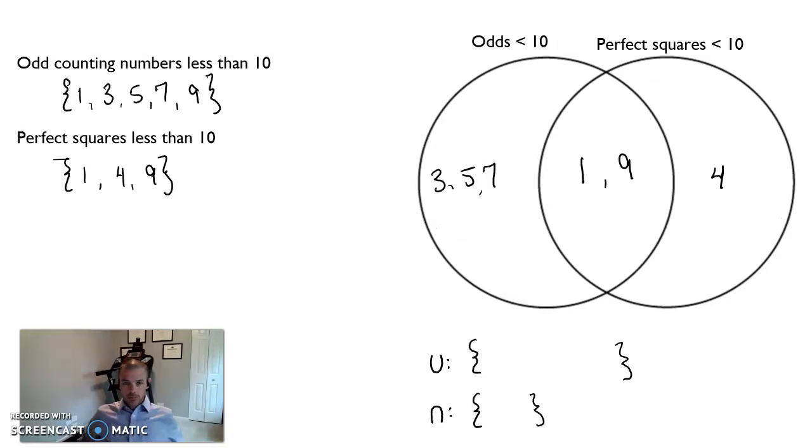So hopefully we've got our Venn diagram, we've got our sets set up, and then we'll talk real quick here at the bottom here, the union and the intersection. So again, the upside down U, or the U, looks like is the union, and that's when we're listing all items in a row. And you don't list an item, if it appears more than once, you don't list it more than once.